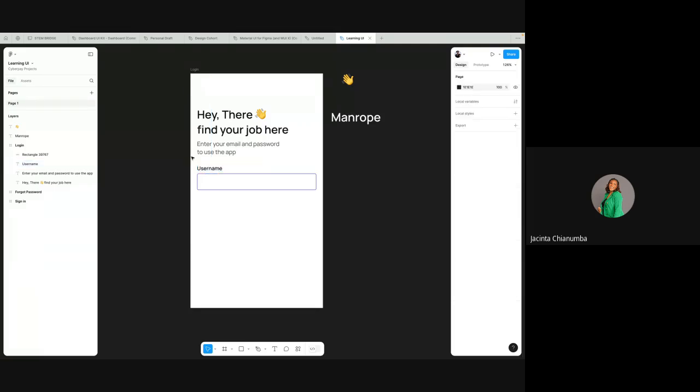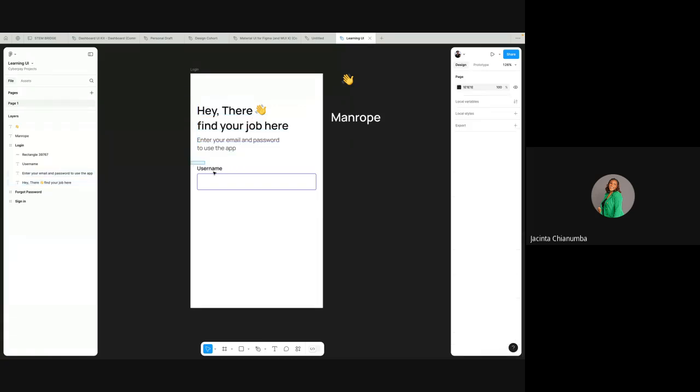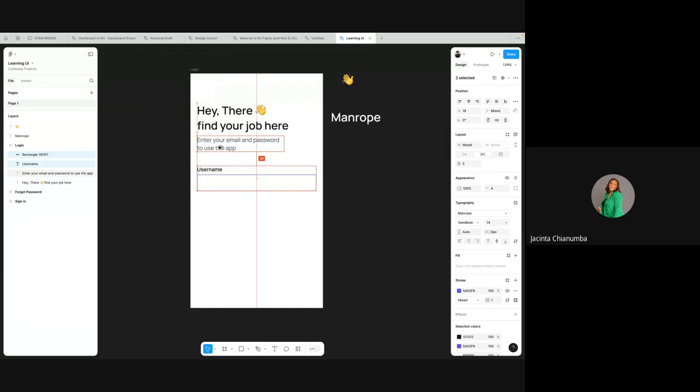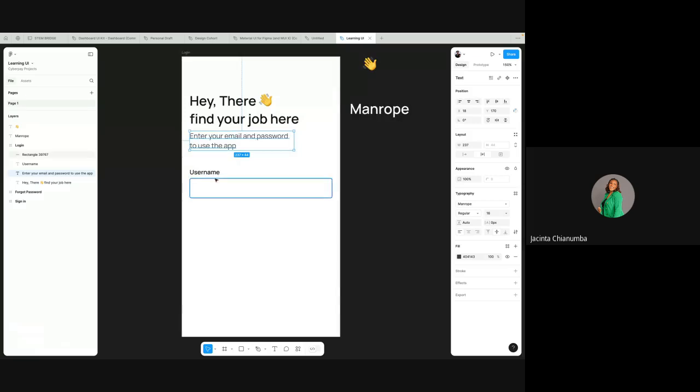Then we can just try to adjust it. Most of the times, you have input field and then you have a placeholder. So you can see what happened here.